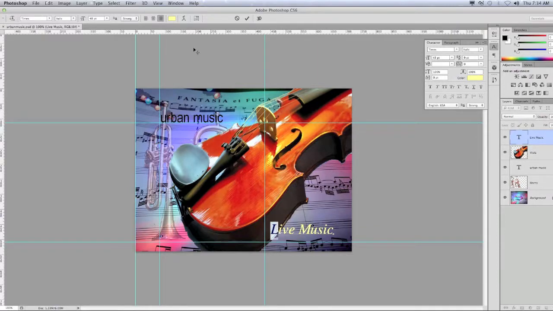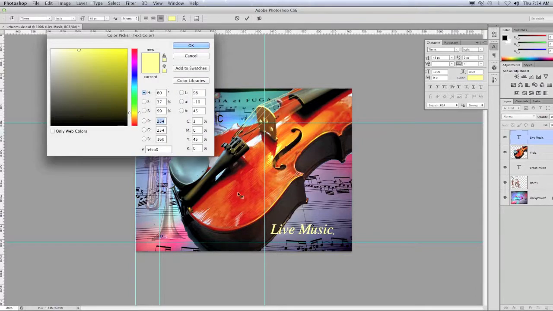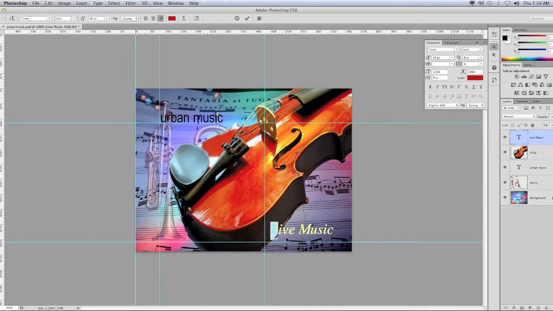I'm going to go change my color. I'm going to pull out this red here in the shadow of the base where the strings meet up. So I've got this dark red now. I'm going to click off that so you can see I got this dark red on the L, just the L. And I do that by selecting only the L. And let's go ahead and change some other things about it.